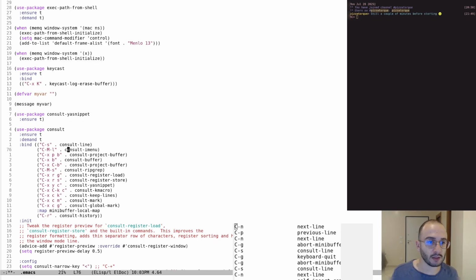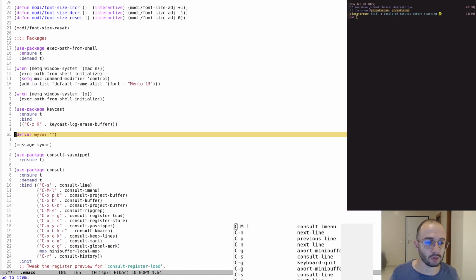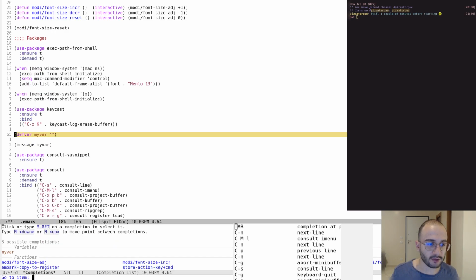The other thing that I use it for is the imenu. So you can see that if I want to see the possible completions, I have to do tab. So I have to press tab to make things pop up. And this is because we only have Consult installed here, right?